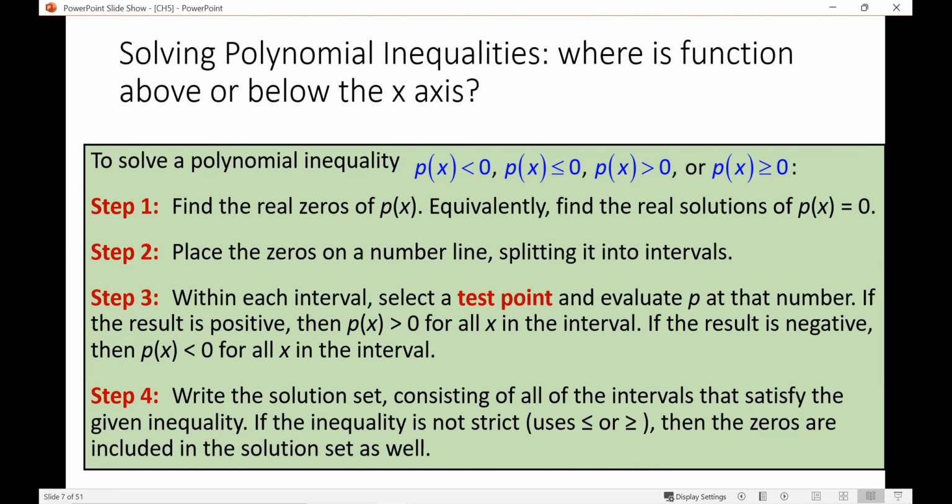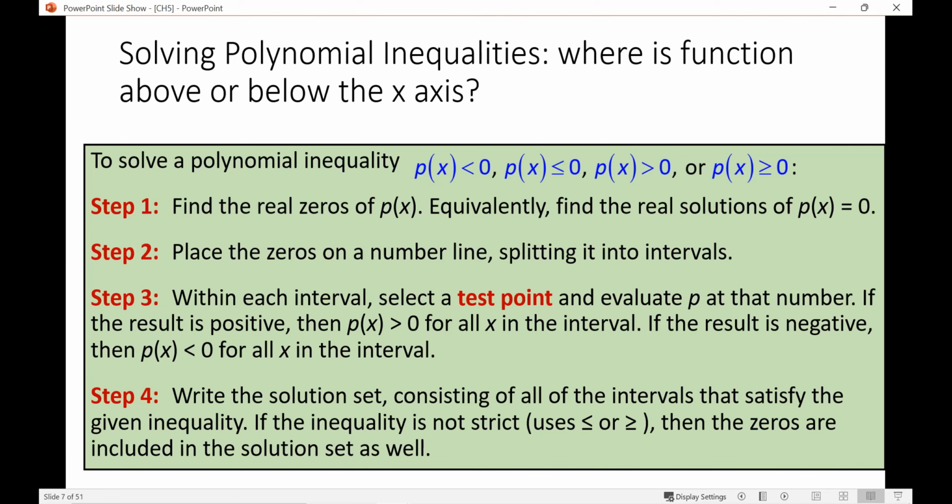So once we know the end behavior, then what we really want to know is, okay, what's happening in between? So we want to know, where are we crossing the axis and where are we above or below the axis? So what we do to figure that out is we create these polynomial inequalities to figure out where the function is above or below the axis.